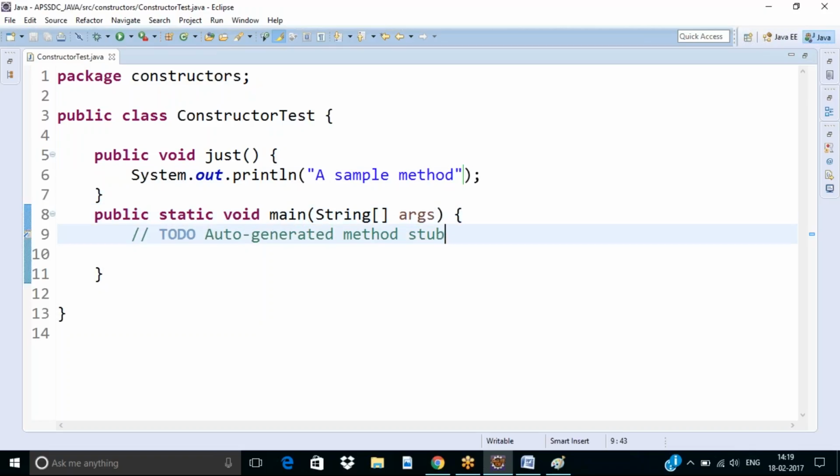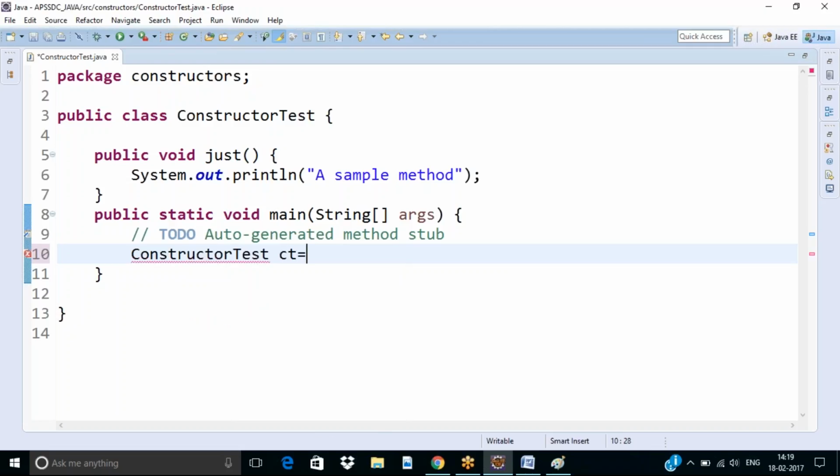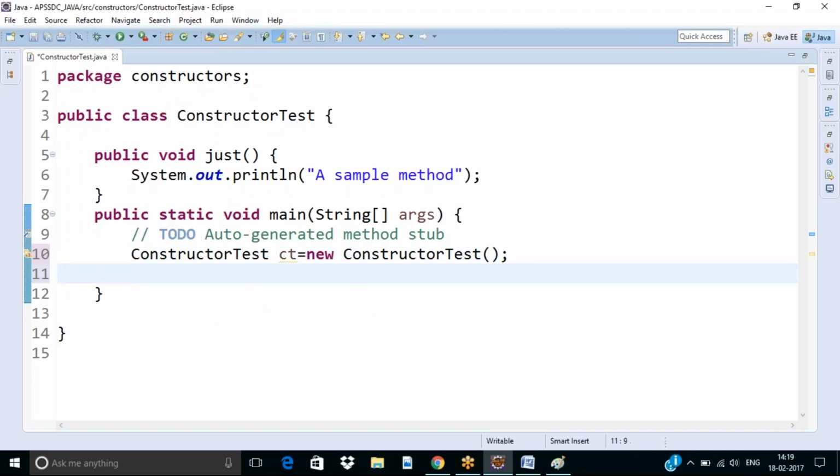Now we already know that just is a non-static method that has to be called by using an object in the static method. So ConstructorTest CT is equal to new ConstructorTest. Now CT dot just.